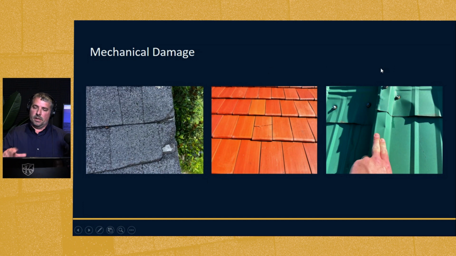Photo example to the right, classic rib metal panels. Again, right here at this junction point, I believe somebody had stepped on this multiple times, traversing back and forth, either during maintenance or during installation itself or in some other fashion. I don't believe this was due to a tree fall. I don't believe this was a hail strike. Nothing peril related. So this is the type of damage we would classify as mechanical.